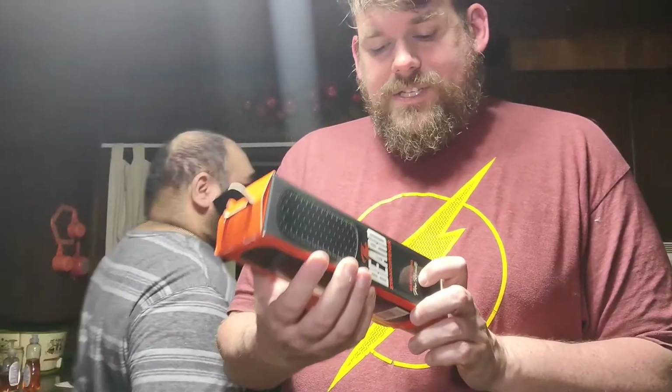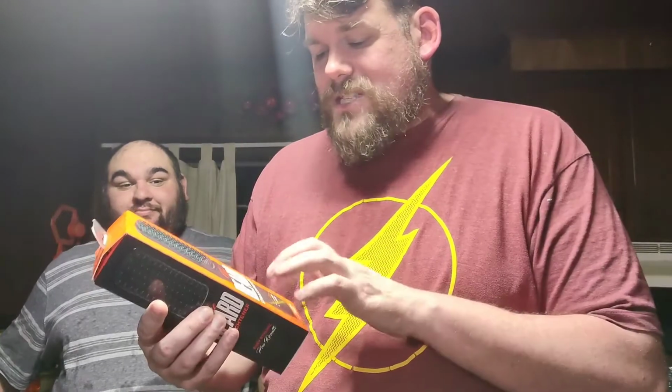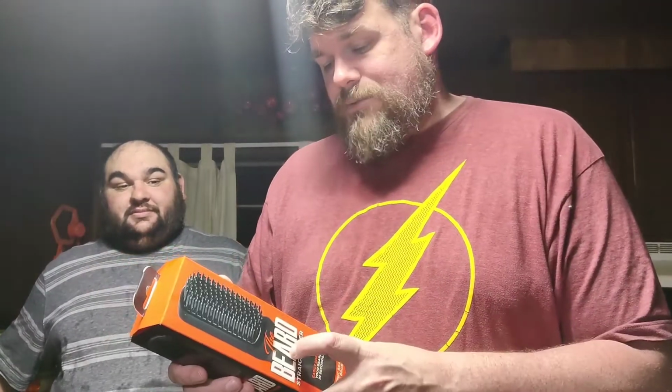Would I recommend this? Yes, if you have a long beard. Definitely, if you have a long beard. Mine's barely long enough to be able to use this. Now, it has different temperature settings on here: 1, 2, 3, and 4. You usually just give it a bit. It doesn't take long to heat up.